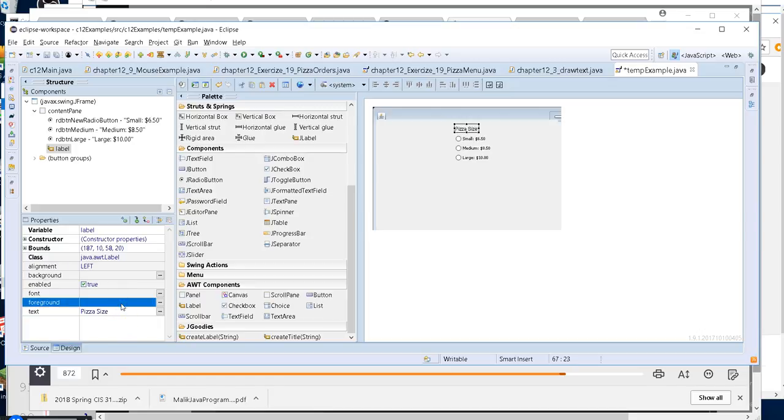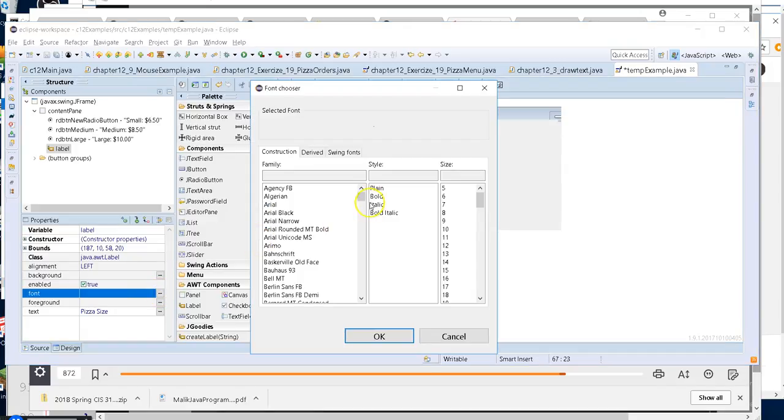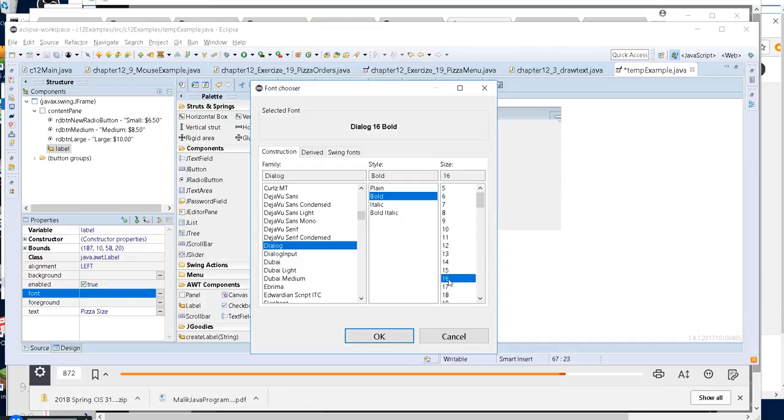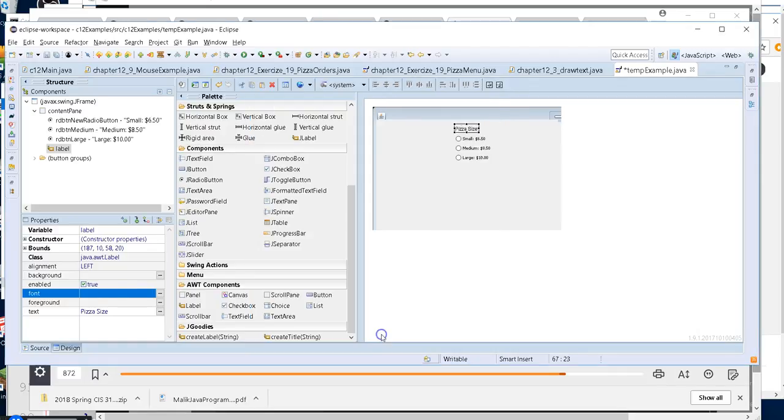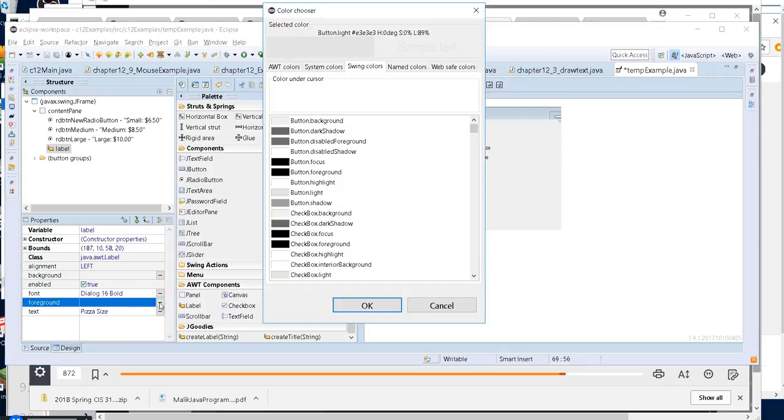And now while we're in properties, we do want that to be red. So down here in properties, I see I can choose my font and I can choose my foreground. All right, let's choose the font first. Let's make it a little larger and bold. And I see an example. I'll make that 16 size. See how that shows up. And click OK. Now to make it red, let's try the foreground color in the properties.